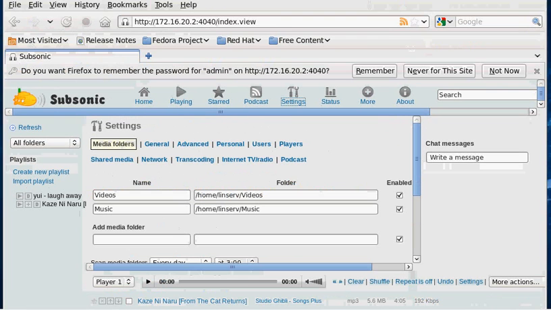Okay, now the Flash toggle has shown up. It takes some time to adjust in the browser. So now we can play music.